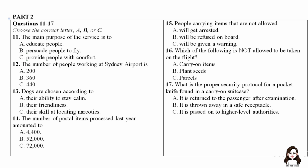So here's a part of the airport most people never notice, the cargo transport terminal. This is where packages are shipped to and from. Normally, we ship around 4,400 packages per month. In this airport alone, over 52,000 packages were shipped in and out over the past year. We ship to and from 170 different countries. Not bad, eh? Probably it will go up to over 72,000 packages this year. And despite over 100 flights in and out of here daily, the number of lost or delayed packages is impressively low. If you send your package through here, rest assured we'll get it where it's going.